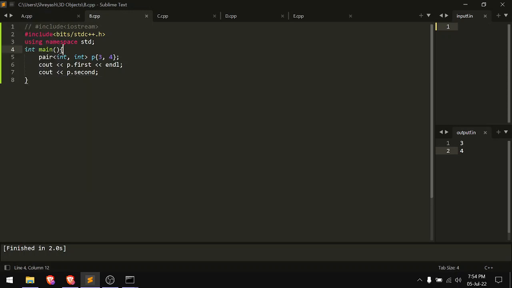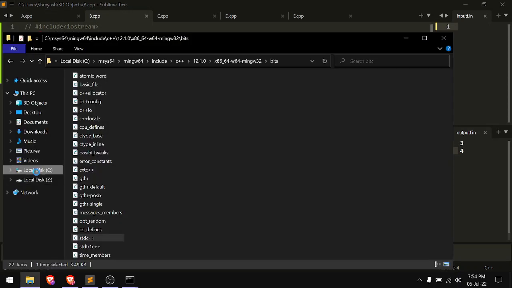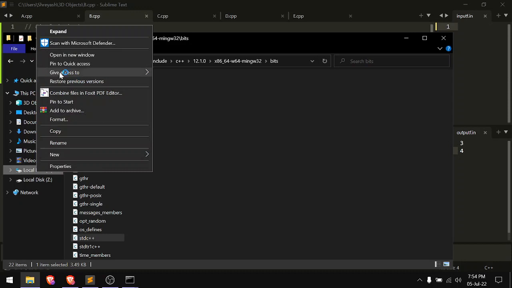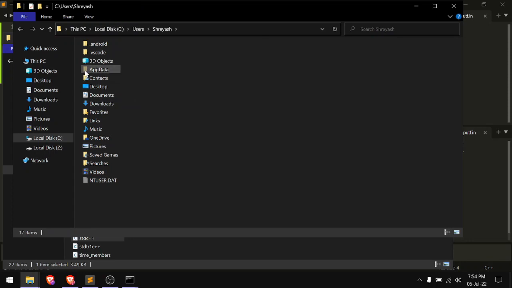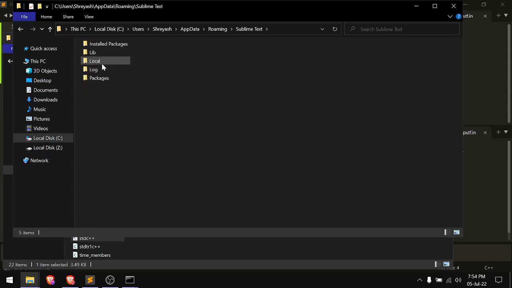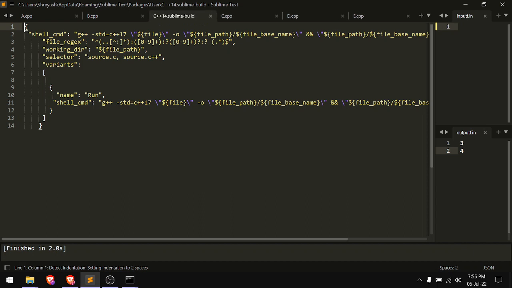As you can see, in my Sublime Text I have a very good C++ build. I actually use C++17. Why do I use it? Because C++17 contains all the latest packages, and I do not have to worry about all of them.